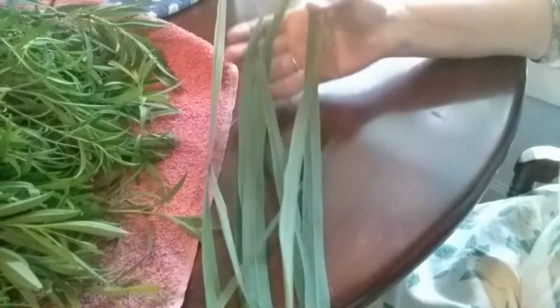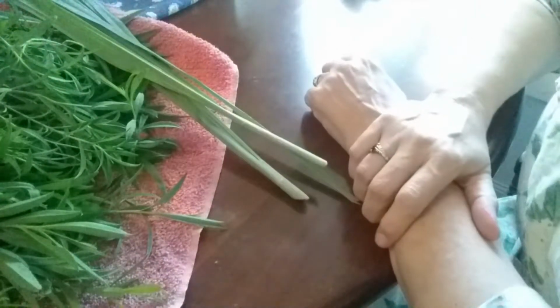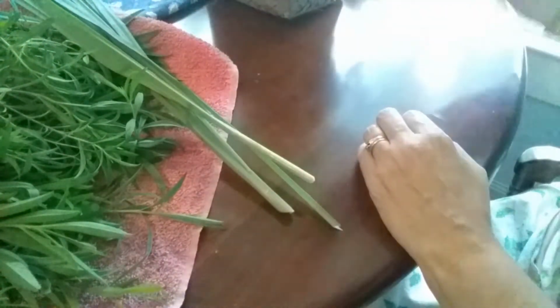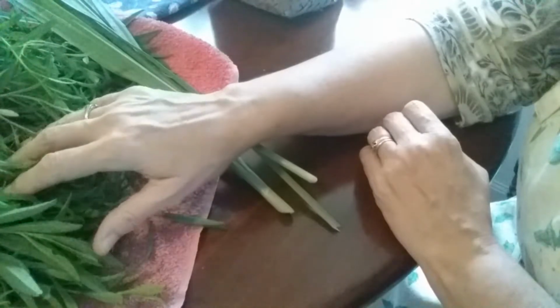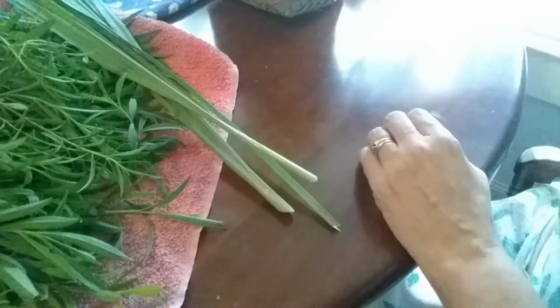So there's the tarragon. I also have lemongrass, I try to do it every year. I can't even get that all in, but I'll just run it down so you can see how long it is. Some beautiful lemongrass, and that's another thing I need to harvest before it dies off in the wintertime here. It's not perennial. The tarragon is a perennial, but the bush dies down to the ground every year. And every year you think it is not coming back because there's nothing there, and then you start seeing these itty bitty little leaves.